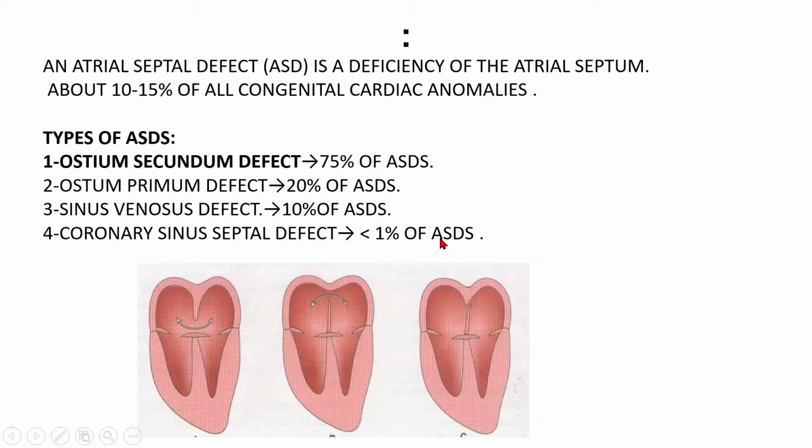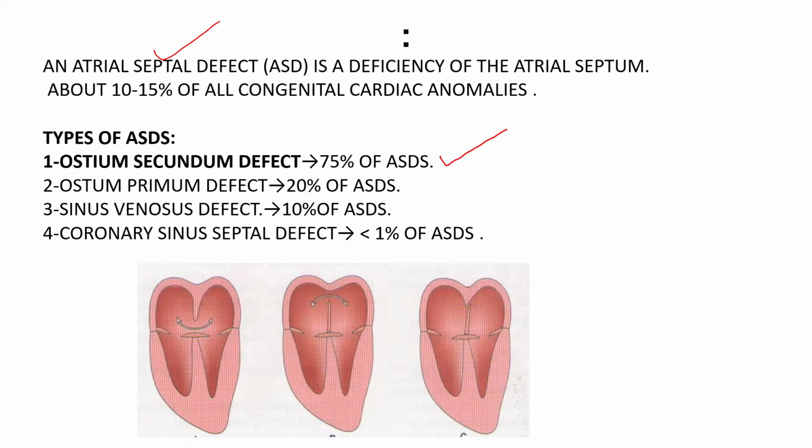Now, another anomaly which can occur in the right atrium is the presence of atrial septal defects. As we have already seen, there are septum primum and septum secundum, they will fuse together as the oxygenation of blood starts taking place in the lungs, but if the septum primum and septum secundum do not come close to each other, there can be defects in the atrial septum. And the most common type of defects are the ostium secundum defects.